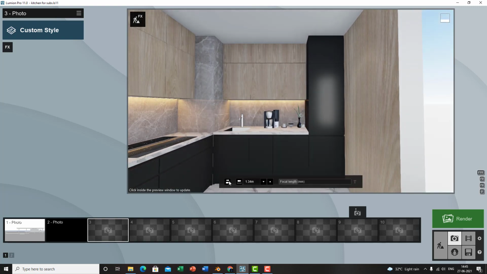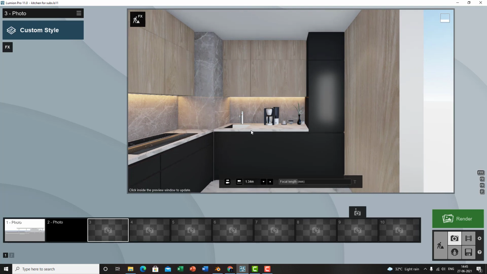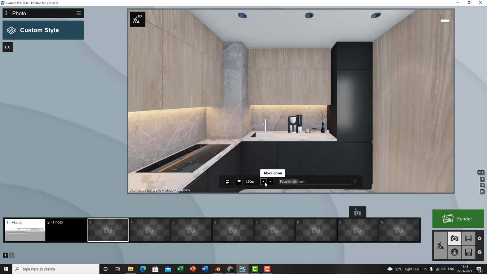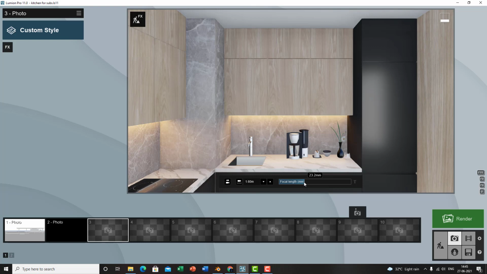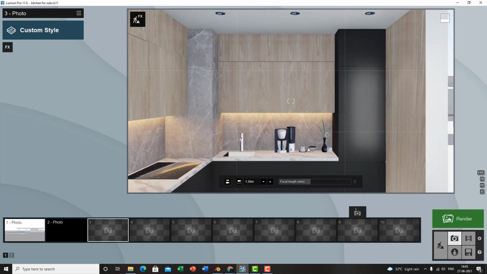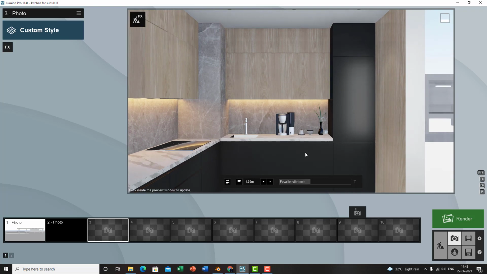So adjust that. The option over here is the horizontal eye level, so it basically sets the camera angle at 90 degrees. This is setting the camera to a height of 1.6 meters, and this is moving down, this is moving up, and this is the focal length. You can adjust the focal length to whatever you like and play around with it, really. You can even rotate the camera.